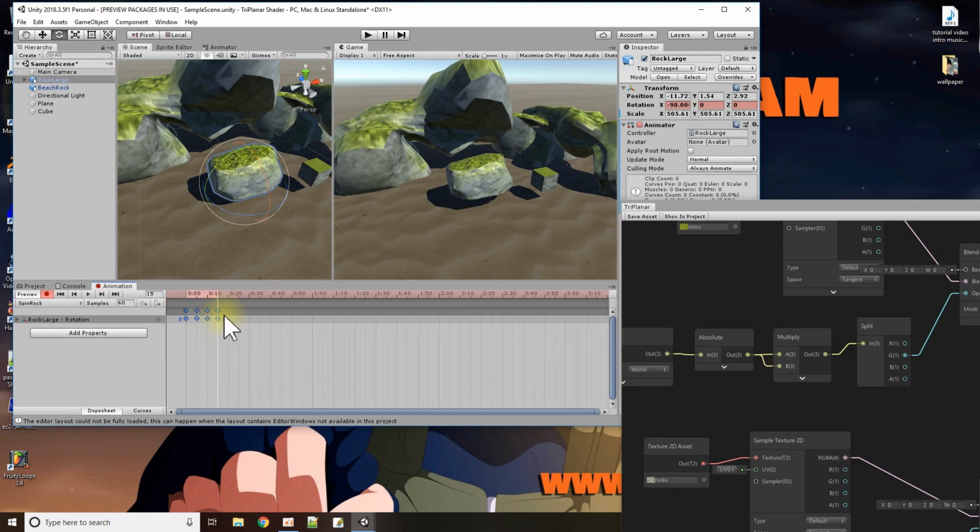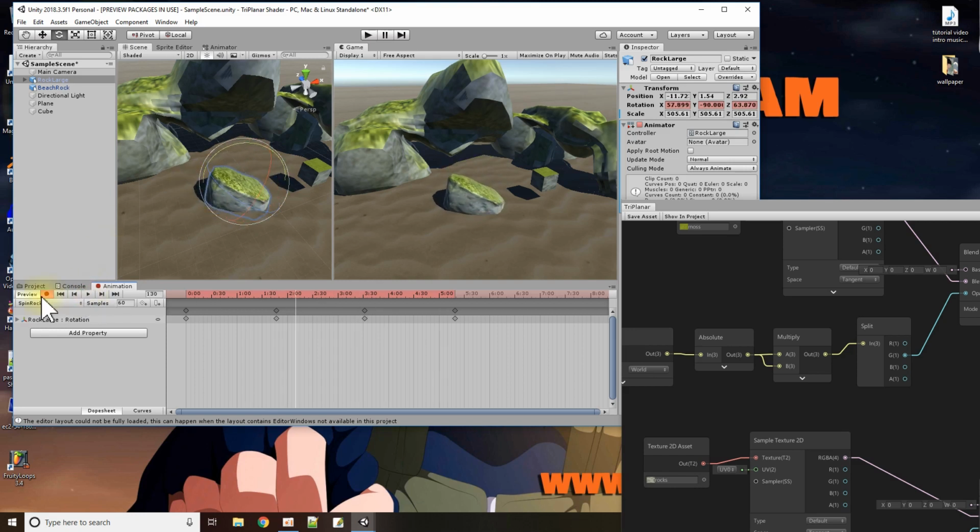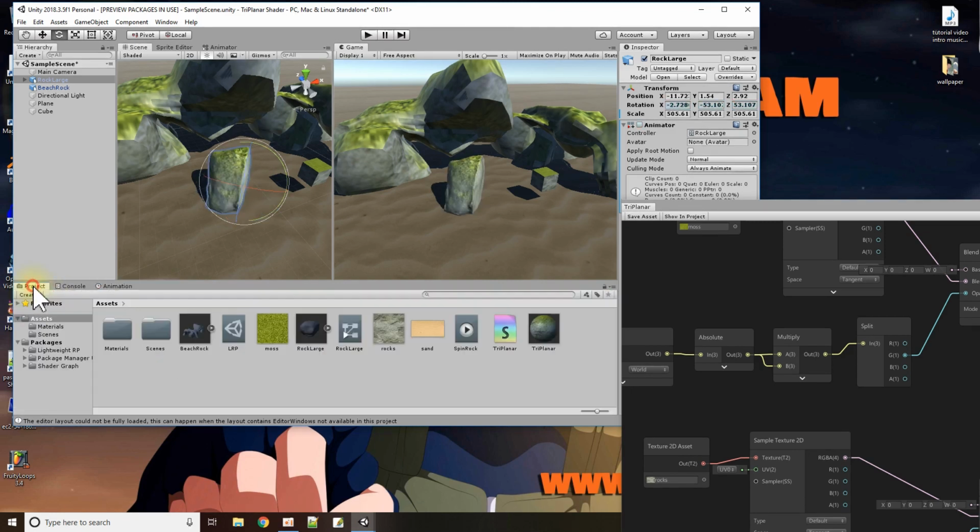Now let's stretch it over time so we can see it slowly. It's maybe like 5 seconds. Let's see how that looks. It just turns around so you can see how the top texture is always applied on the top. Okay, make it go a little slower. Here, a couple of seconds. All right, so that will play an animation for us so we can see it when it's moving around.